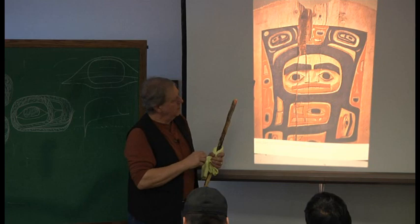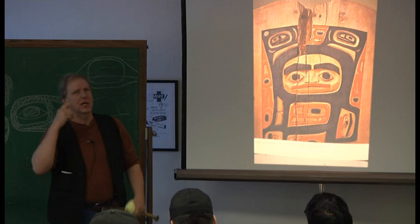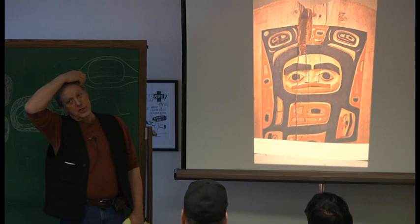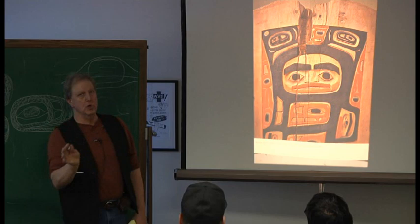And probably more than one carver in that 18th century period did that, because I think the house posts from the burnt house that are at Philadelphia, also flat design on a spruce panel, I think they're the same way, where you can see the adzing in the black primary, but the red secondary, it's all smoothed off. Then he painted the red secondary, and then he carved it.